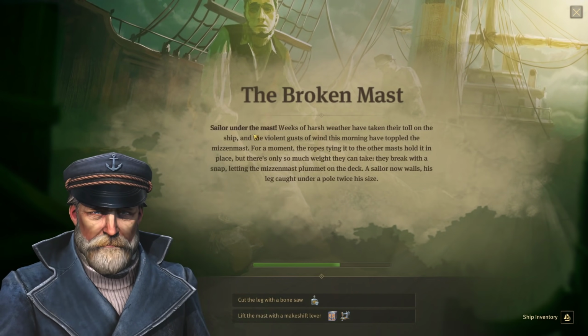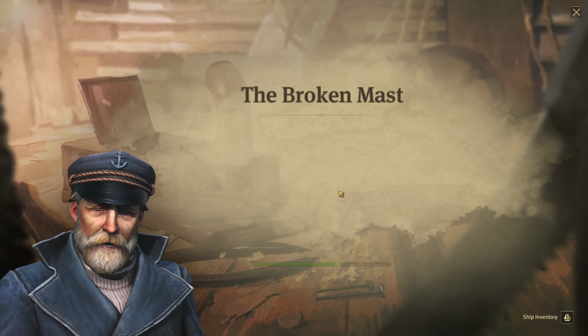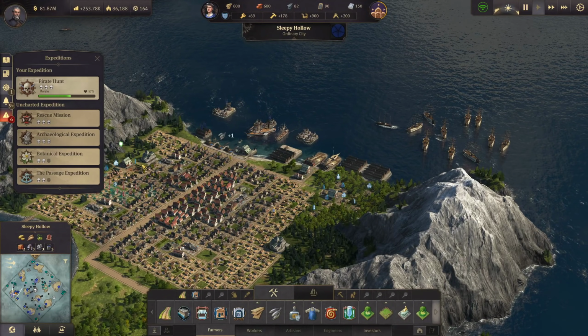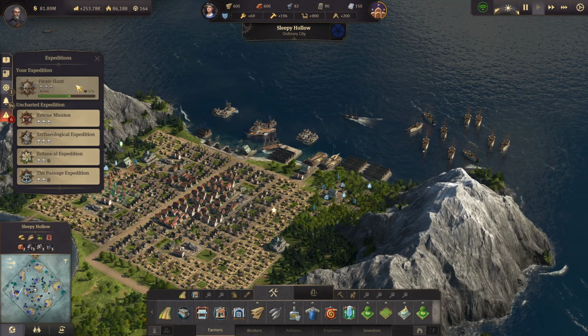The Broken Mast, sailor under the mast. Lift the mast with a makeshift lever. Do not let us be stricken. The man is freed. There's no more to say about this one here. And we get a bit of a morale loss there again, but not really dramatic. So I think we'll actually be able to finish this pirate hunt.